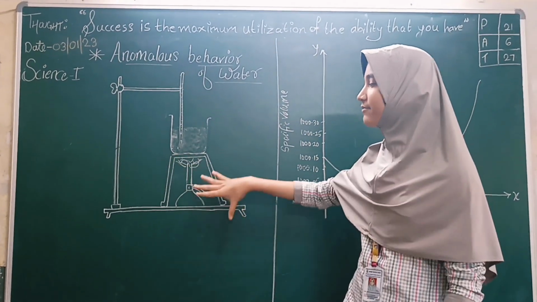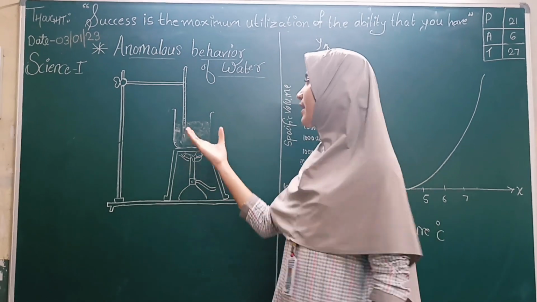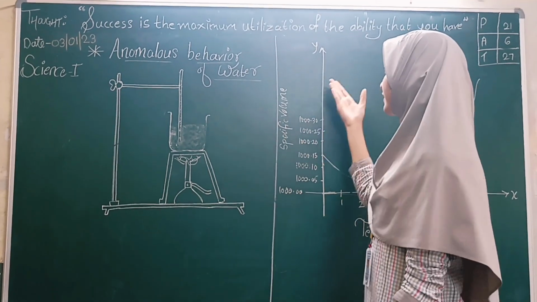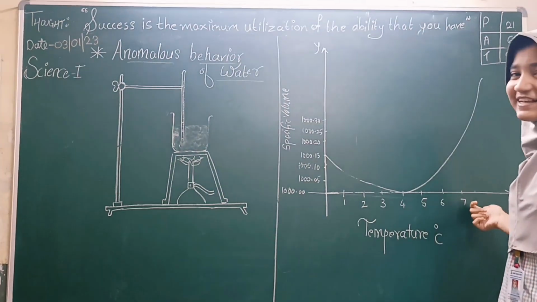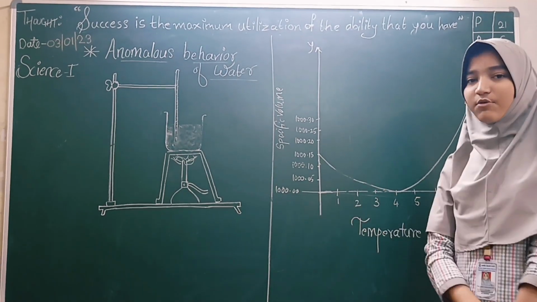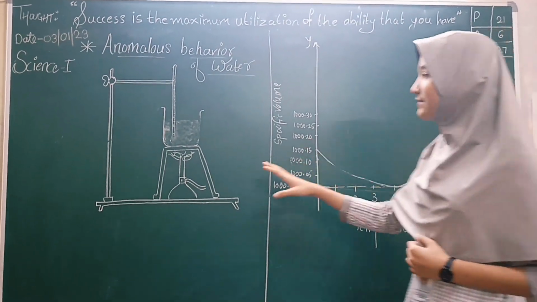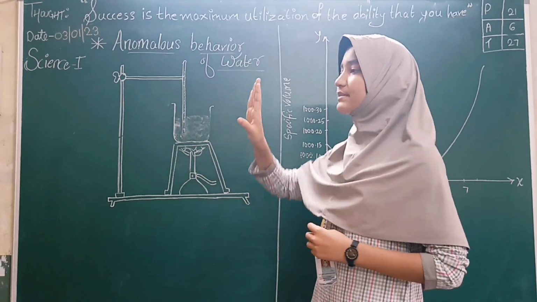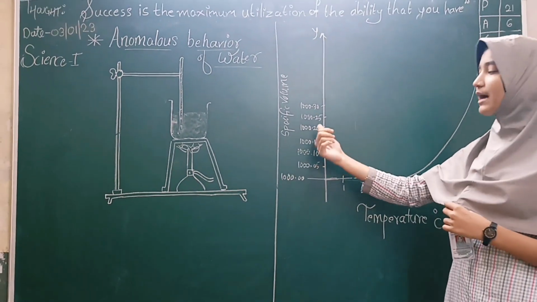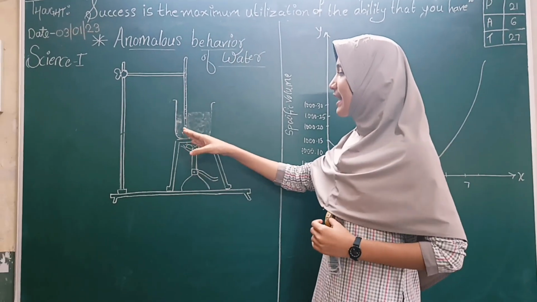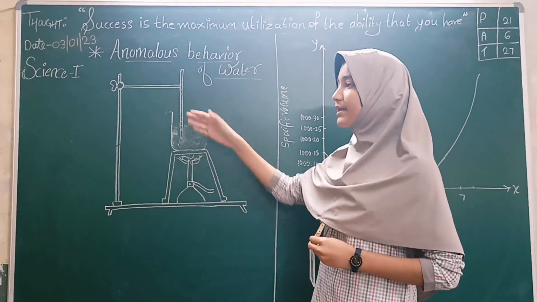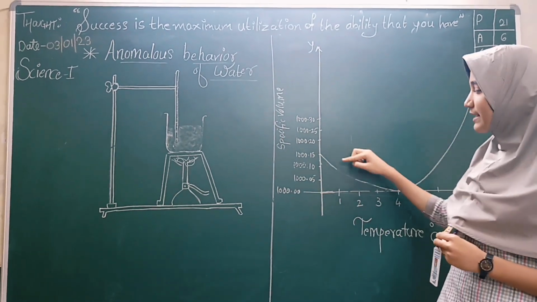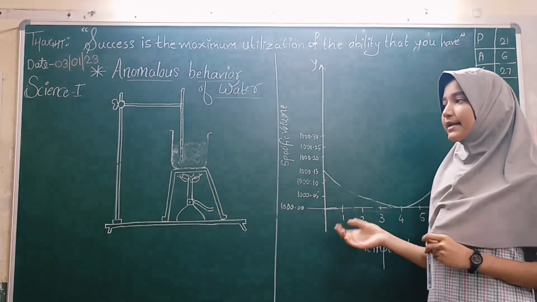We have taken a beaker and we are heating that. It contains water and there is a thermometer placed over here, which shows the temperature. Now, here is a graph where the x-axis contains the temperature and the y-axis contains the volume in milliliters. Now, as we produce heat to that water, the temperature will increase. Now this temperature is at 0 degrees Celsius and volume is nearly 1000 point 50. As we produce heat, the temperature will increase and as it goes to 1 degree Celsius, we will see the difference in volume. Volume will decrease and it will come to 1000 point 10.